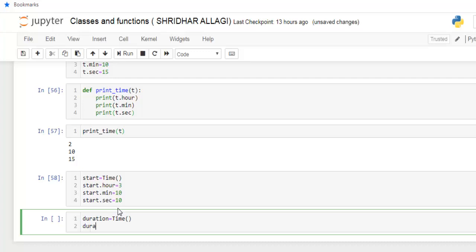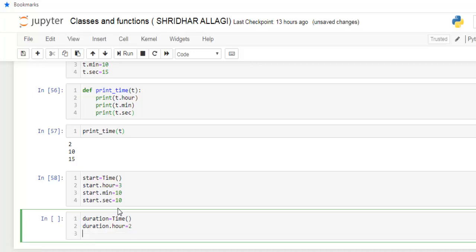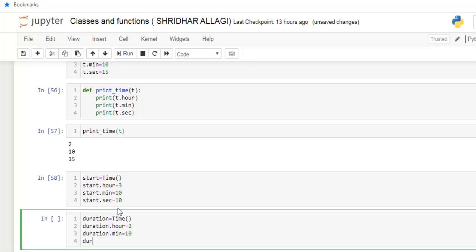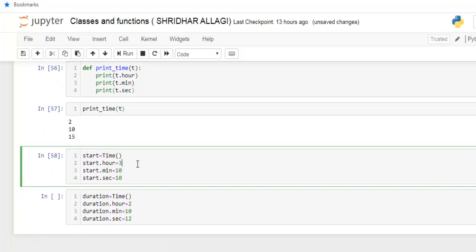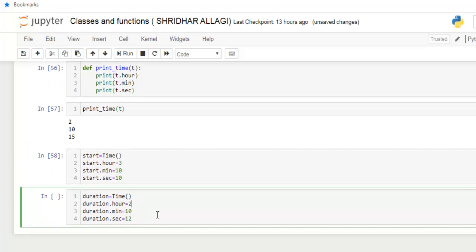Duration dot hour, the movie's hours, say 2 hours, duration dot minute equals to say 10 minutes, duration dot seconds equal to say 12 seconds. So the movie starts at 3 hours 10 minutes 10 seconds and the duration of the movie is 2 hours 10 minutes 12 seconds. So at what time does the movie finish?